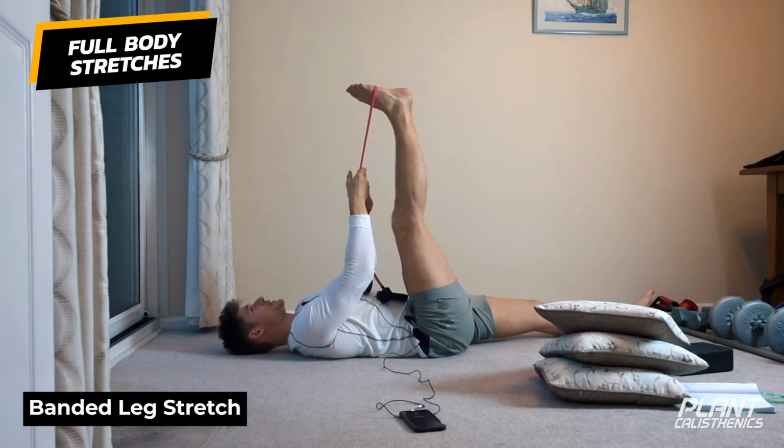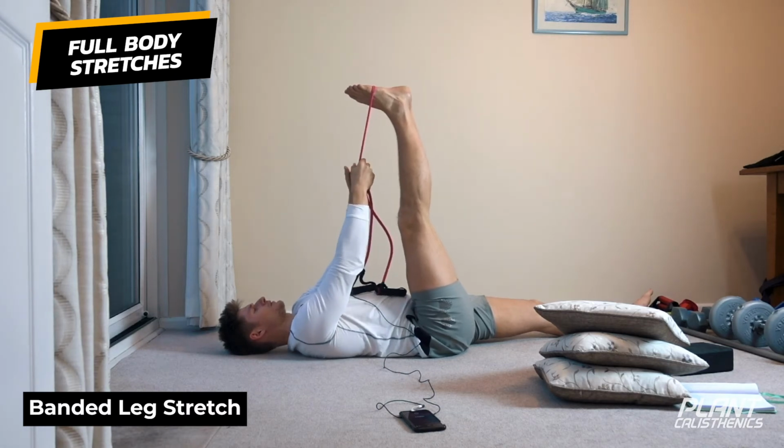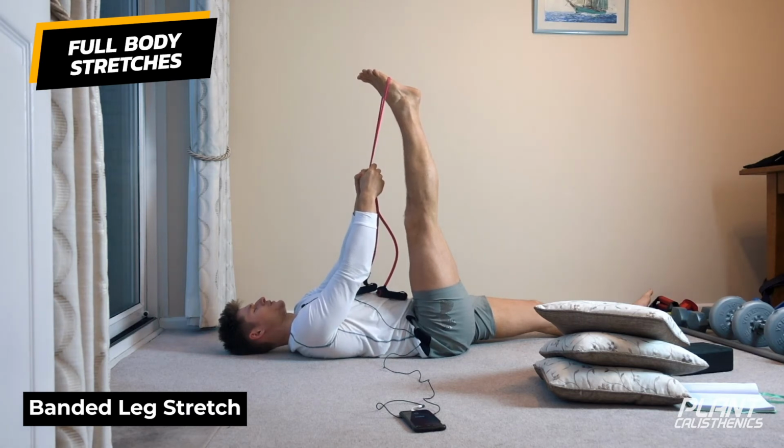Again, we're not necessarily trying to really push into our end range of motion. We're just trying to get very comfortable in a position that we establish. So from here, pushing the balls of the feet to the sky. Letting the shoulder blades draw down, really relax. Again, using that exhale to really melt into the floor. Let go of any unnecessary tension.